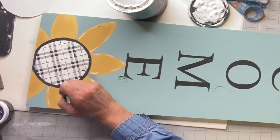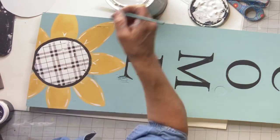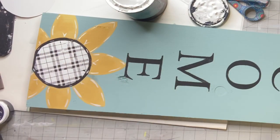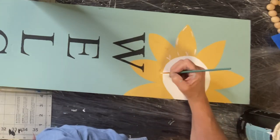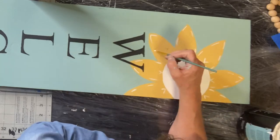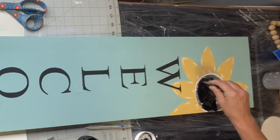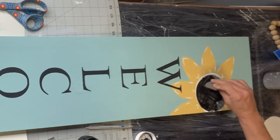And now I'm taking Wise Owl Snow Owl and just making these broken lines around the petals just to give it some shape and dimension. And here I'm doing that in the lines on the second flower as well. And then I'm going to go in with my cleaned mesh stencil that dried completely. And again, I'm using the Maker Studio chalk paste.